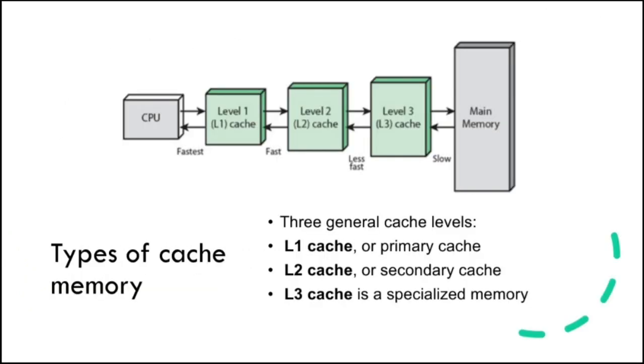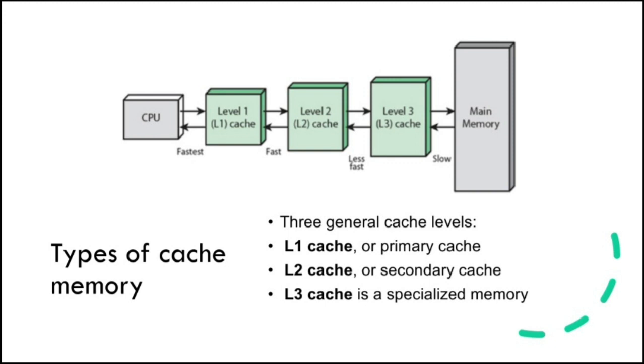Traditionally, cache memory is categorized as levels that describe its closeness and accessibility to the microprocessor. There are three general cache levels. Level 1 cache or primary cache is extremely fast but relatively small and is usually embedded in the processor chip as a CPU cache. Level 2 cache or secondary cache often has more capacity than level 1. Level 2 cache may be embedded on the CPU, or it can be on a separate chip or coprocessor and have a high-speed alternative system bus connecting to the cache and CPU. That way it doesn't get slowed by traffic on the main system bus.